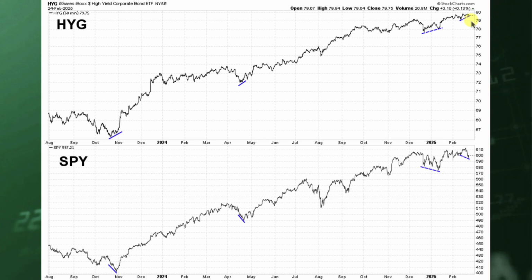But what we do know right now with the data that we do have is that the smart money, in this case the high yield bond ETF, is not really worried about this price action that we're currently seeing. And we talked about that yesterday a little bit when we looked at the volatility curve, how it was not in backwardation. Everything as far as the volatility curve goes looked fine.